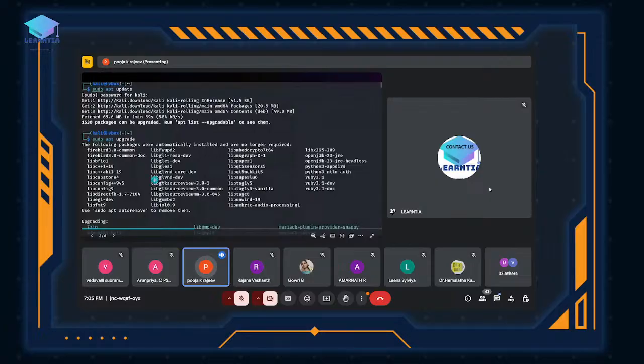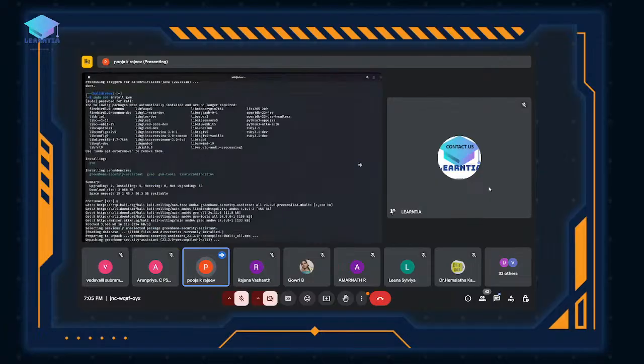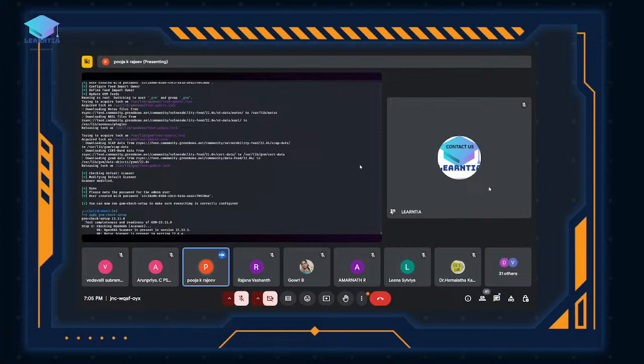This is the step for installing and upgrading. After installing GVM, here you can see, user created with password. This is the password. Whenever you are setting this up, you need to copy this password and put it in a notepad safely, because we need to use it. So don't forget that. If you forgot it, you can also use another admin password command that will help you to change your password. But still, you can copy this and put it in the notepad.